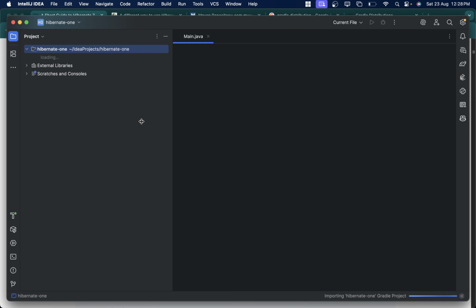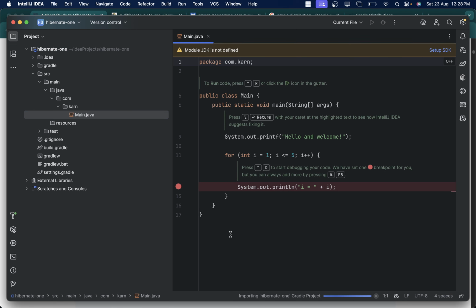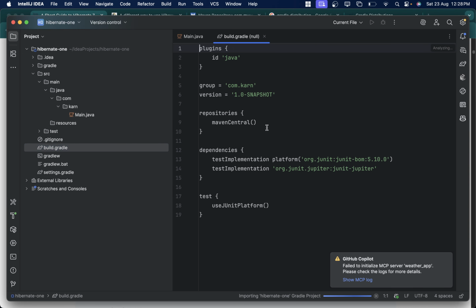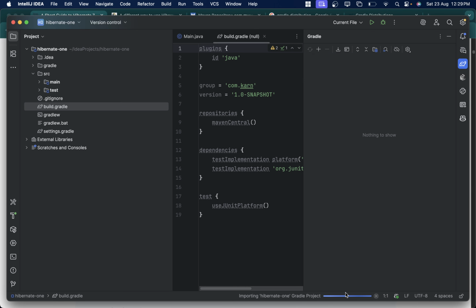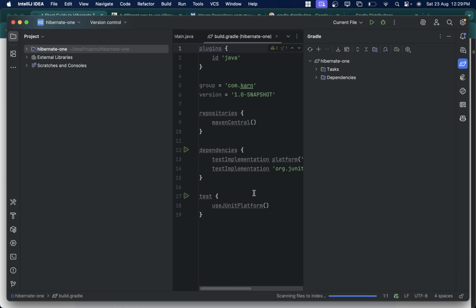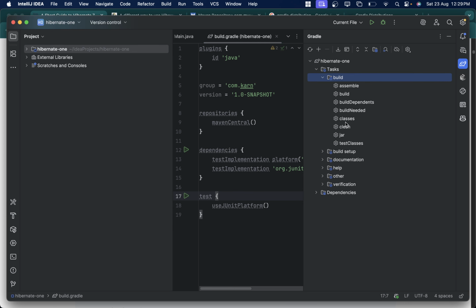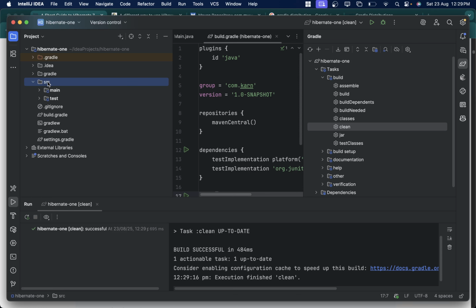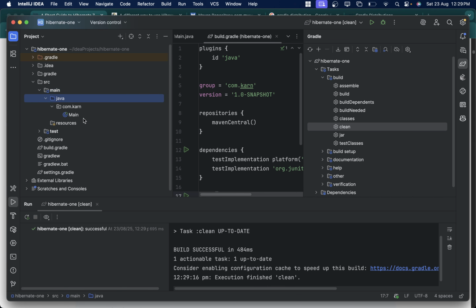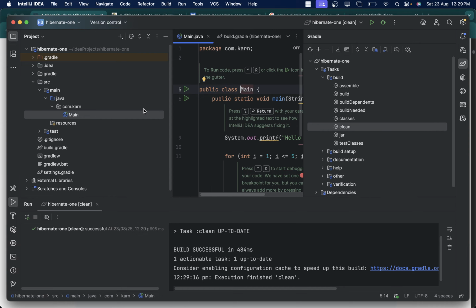Yeah, so the project is getting created. Let's go to build.gradle. Yeah, seems okay. Let's reload this. Yeah, it's synced. Okay, so it's loaded, and clean. You can just do a clean build. But anyway, you would see these directories getting created in your local, and let's go ahead and write the code that they have mentioned.